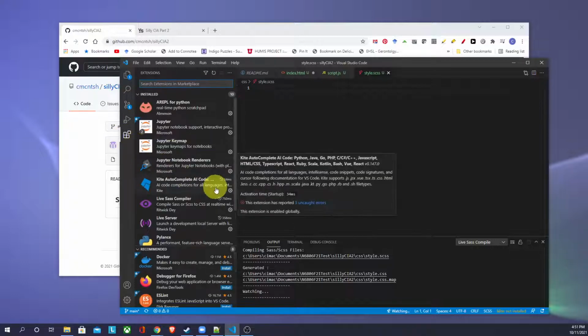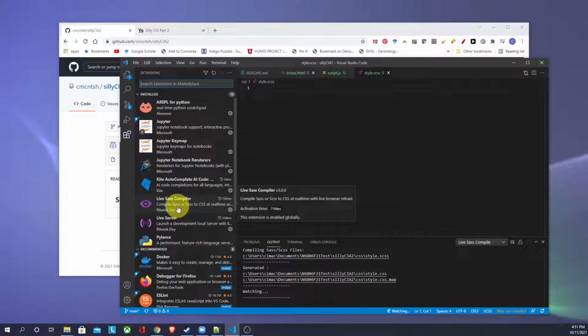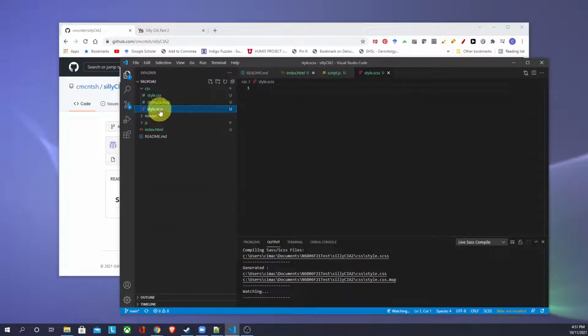If you have installed the Live Sass compiler, it will actually watch when you put some code into this SCSS file, and it will actually create this style.css file. Sometimes the way that this SCSS file lets you write things, it's a little bit simpler than trying to write all the CSS out yourself. So I've been trying that this year, and we'll see how much I like it.